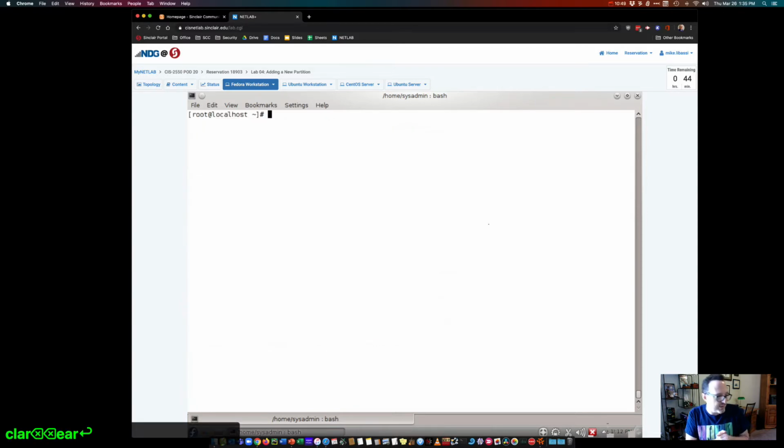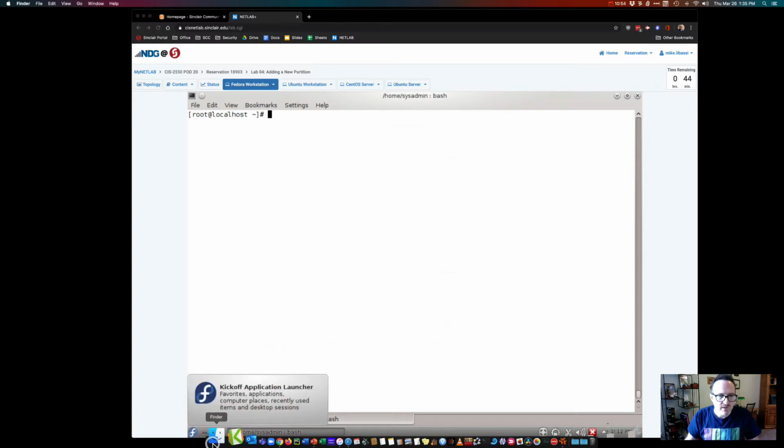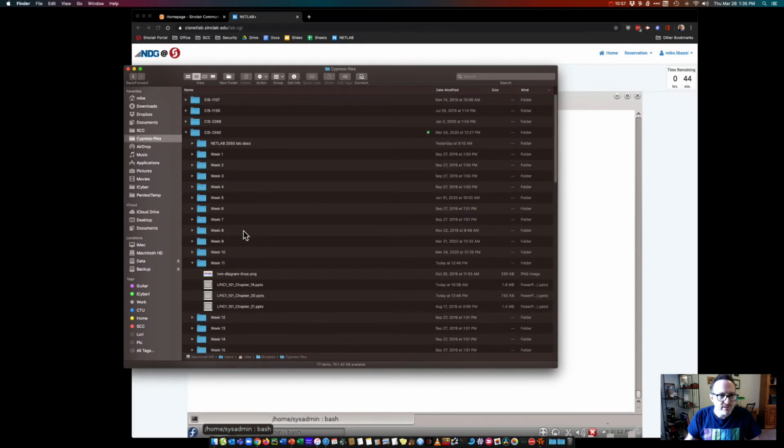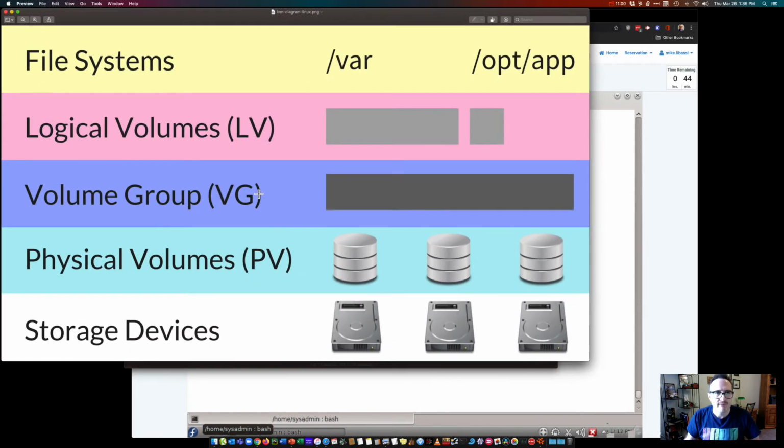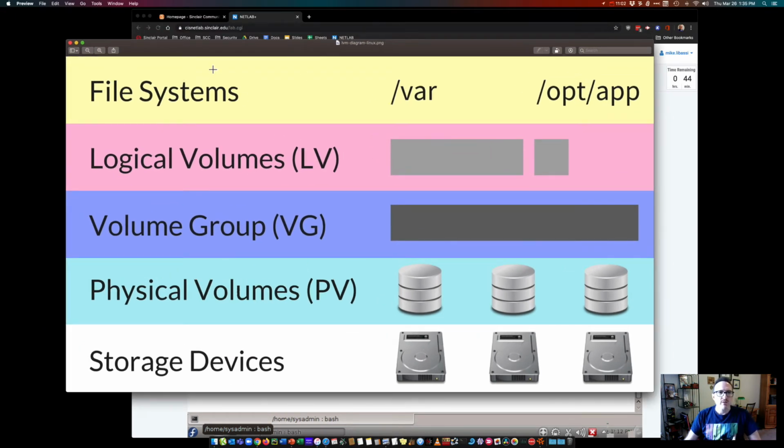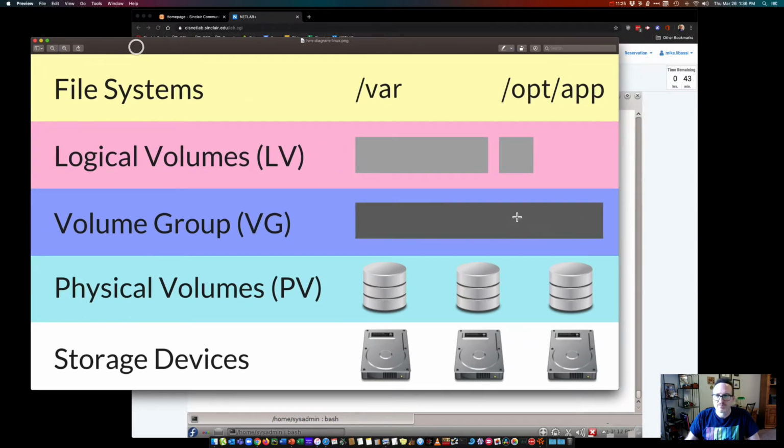All right, so now let's create the LVMs. So our first part, of course, is we need to create the physical volume part. And yeah, I got that here. We can look at it. First off, our devices again. So we created 3, 1, 2, 3. We did partitions. We're going to consider them 3 disks, let's say. And we need to create our physical volume. So we're going to select which devices go into it. So for us, we're going to go ahead and put all 3 into one physical volume. And then we're going to create a volume group from that too.